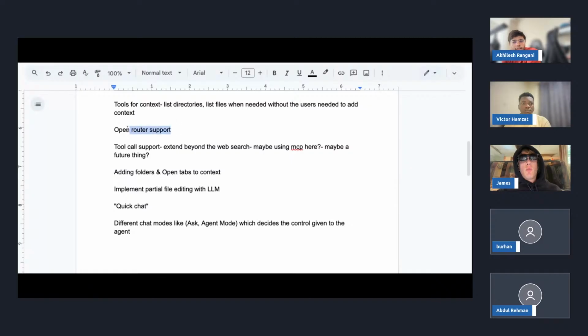Well, actually, those are separate. Let me just explain. With the Vercel AI SDK you can provide different LLM providers, for example, OpenAI, Anthropic, DeepSeek.